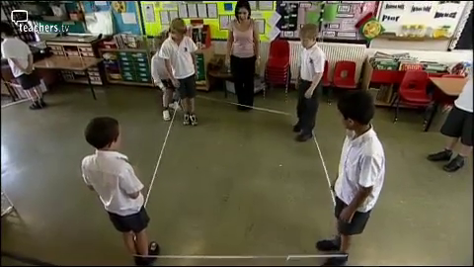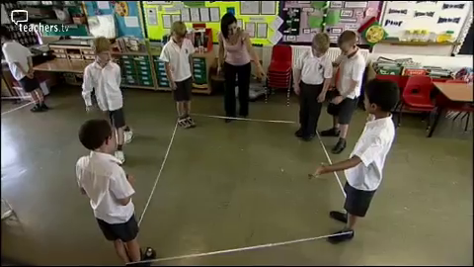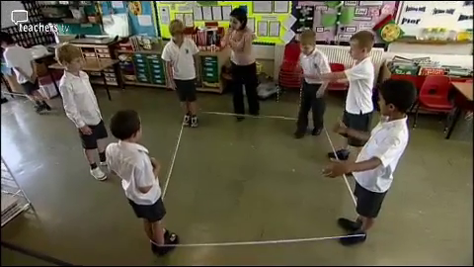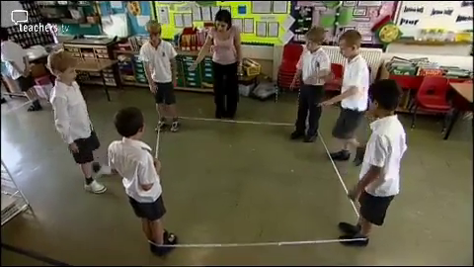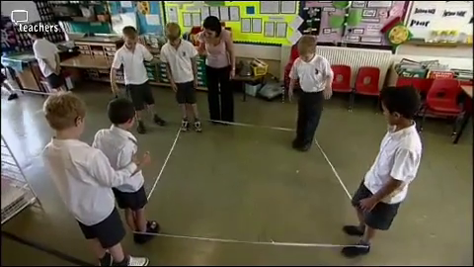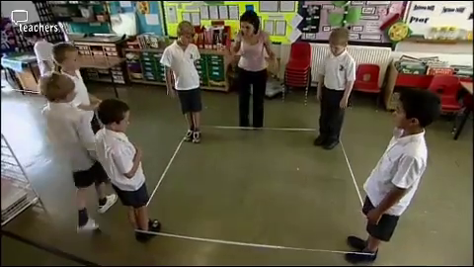Making a large space in the classroom and having the children work in larger groups with long pieces of elastic enables them to make more shapes on a larger scale. I give the group long pieces of elastic and they have to use their bodies to make shapes. Yes, forward, forward, forward. Stop. OK, that looks more like a square.